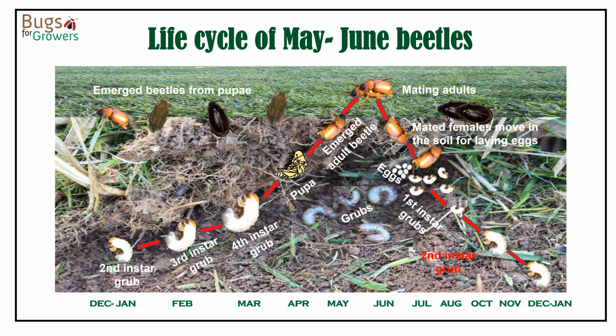As soon as grubs sense the temperature starting to cool down in the fall, grubs will move deep in the soil for overwintering. However, when temperature starts warming up again early in the spring, grubs will move back into the root zone of turfgrass and start feeding on the roots. While feeding, an overlapping generation of third instar grubs will mature and then pupate in the soil. Due to overlapping generations, adult beetles will emerge from pupae during May and June months every year, and the life cycle continues.